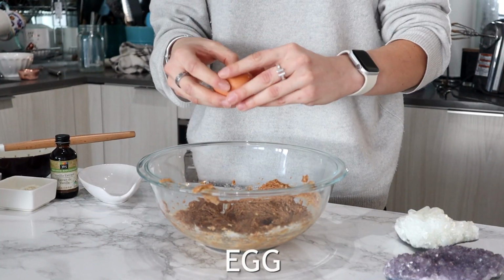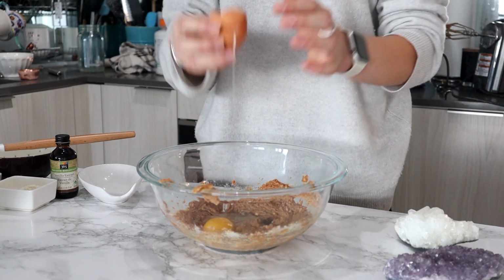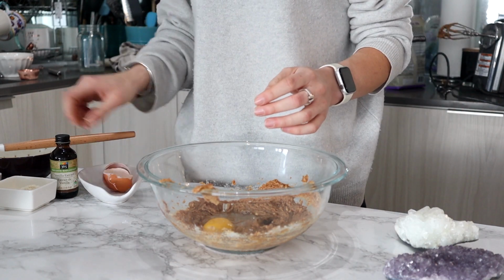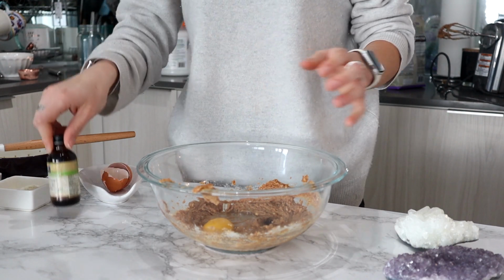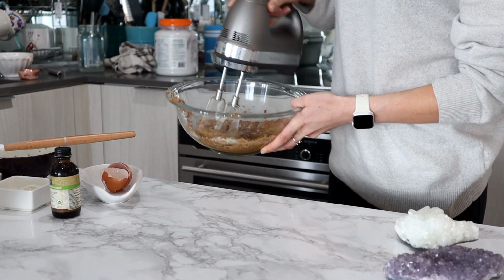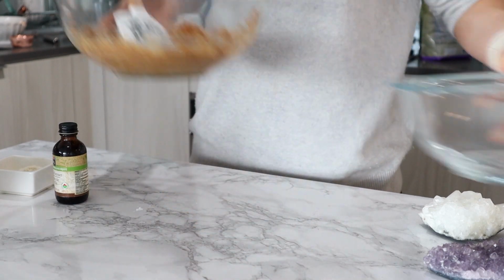You're gonna blend that together until you get something that looks like this and whip the two together. Once they are whipped together, I'm adding in an egg, but if you are vegan, you can use a flax egg here. Just make sure to allow it to gel for a good 10-15 minutes. A little bit of vanilla, and then just blending that again until it is nice and smooth.